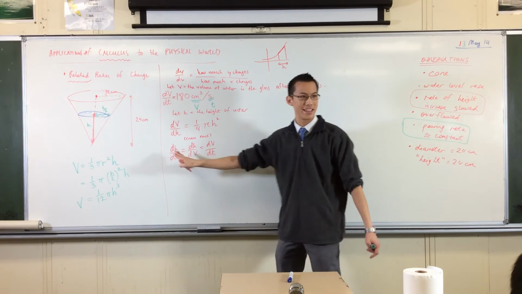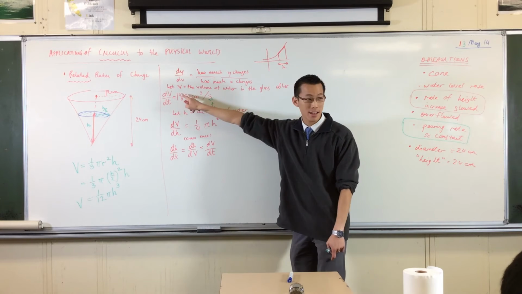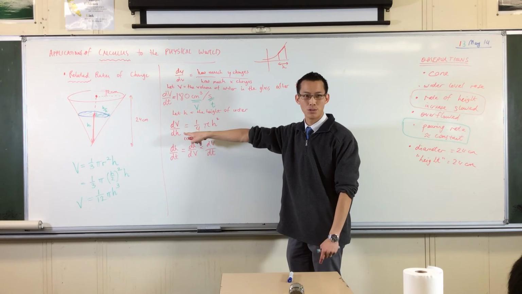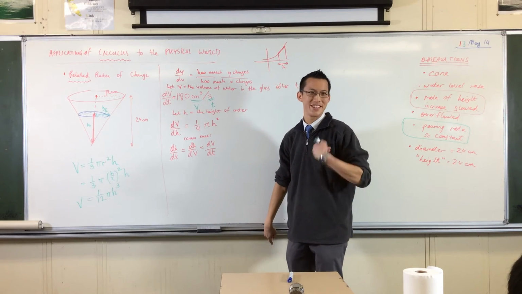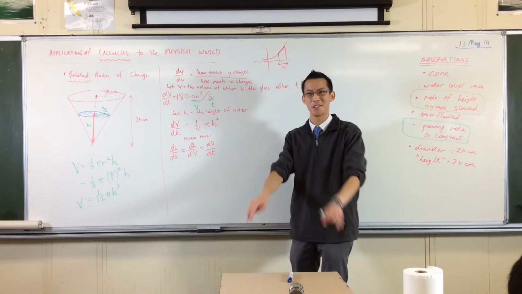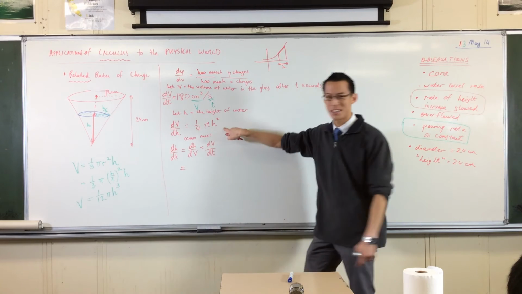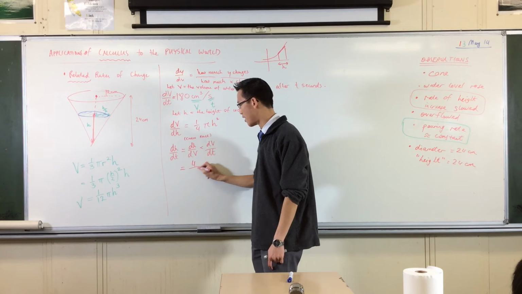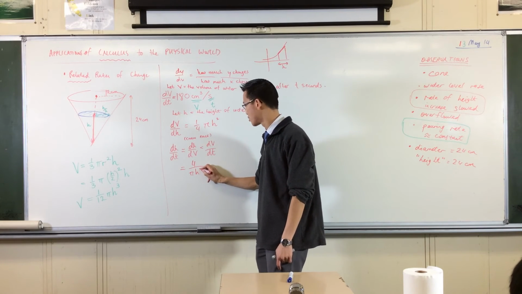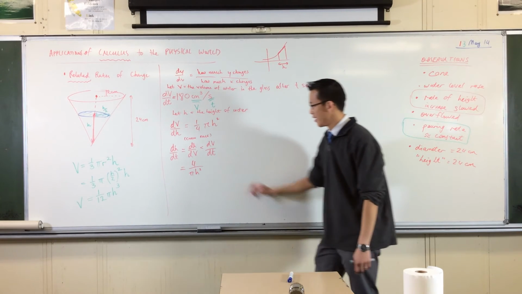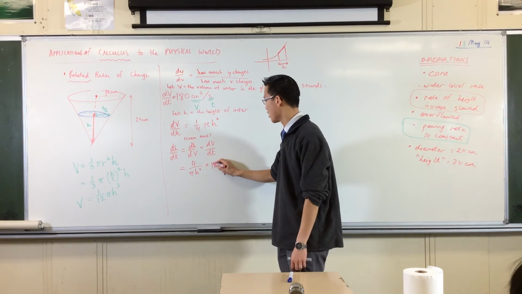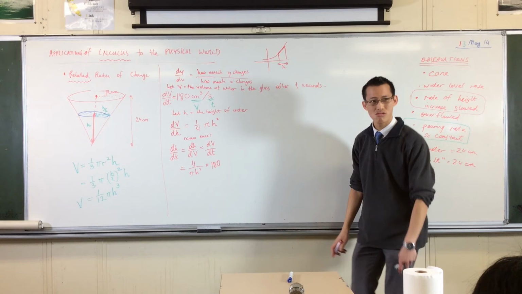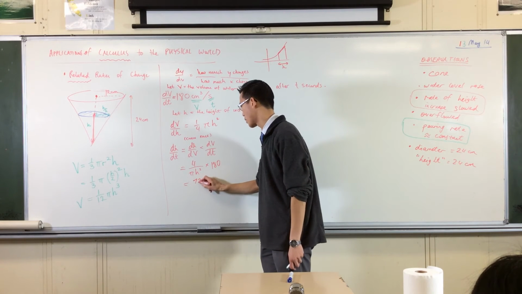Now, I almost have these, don't I? I've got my dv on dt, check, it's just a number. dh on dv, I don't quite have that. I've got its reciprocal. But no problems. I've been teaching year 7 about reciprocals recently. I think you guys can do a reciprocal. What's the reciprocal of dv on dh? It's 4 on pi h squared, isn't it? Times dv on dt. It's 4 times 18. What's that? 72? So that's 720.